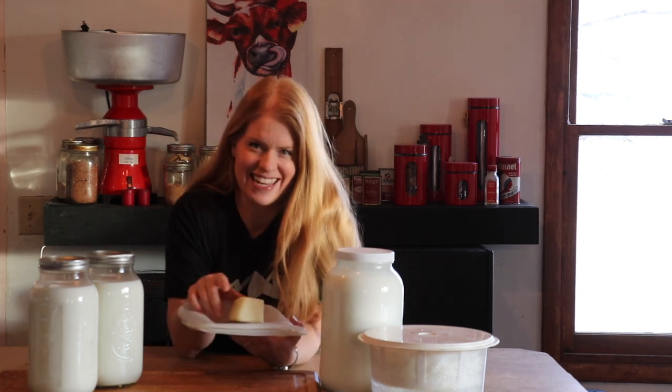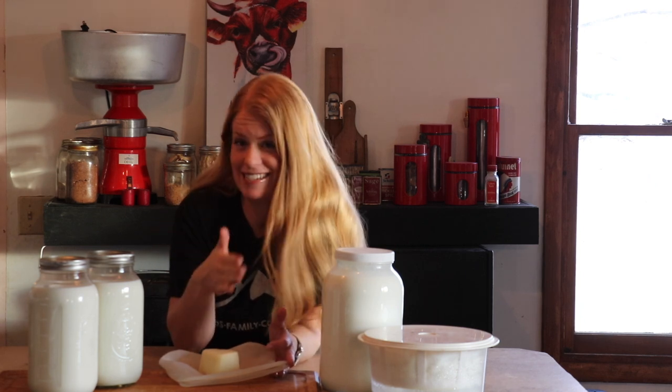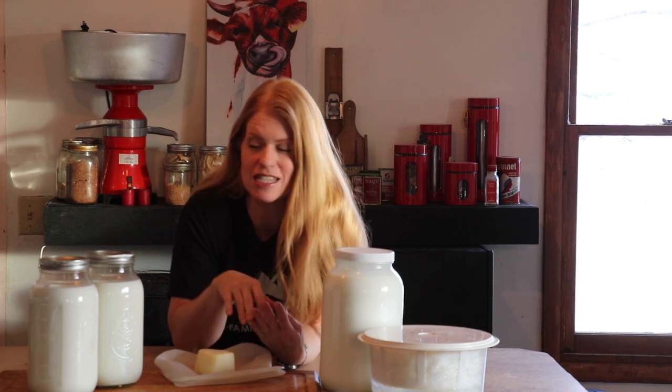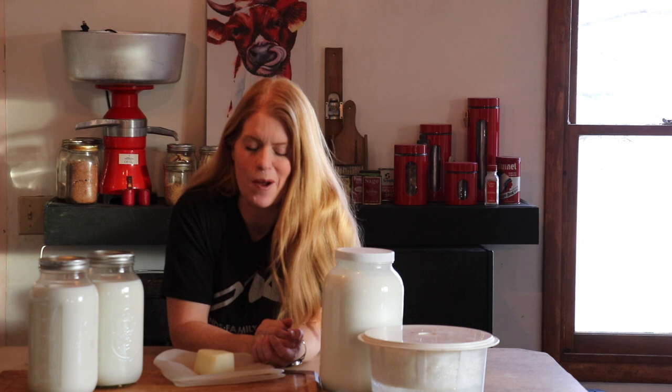I also make mozzarella. This is the last of the mozzarella that I have right now because it is so delicious — it goes fast. It melts so well. I actually just use it like a hard cheese; I slice it and put some salt on it. If I have some crackers I eat it with that and it is so good. Mozzarella has become a favorite of mine because it's fast, it's easy to make, and it's good. It can be used on sandwiches, melted on things, added to dishes, or just sliced up and eaten.